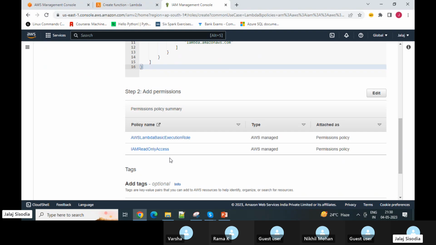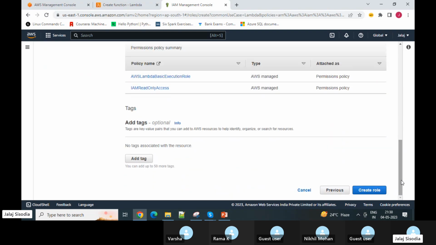So one question will be there in your mind: how will we decide how many permissions we need? When you practice more and when you go into real-time environments, when they say that you need to trigger a Glue job, then first of all you need basic Lambda execution, and you also need to interact with Glue. So obviously we need to have Glue access also. Chances are your security engineer will give you these roles created by himself. If you have to create one, any service that you are going to connect with from AWS Lambda, you have to get that access listed here in this role.